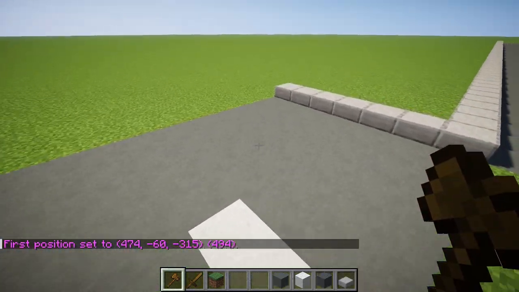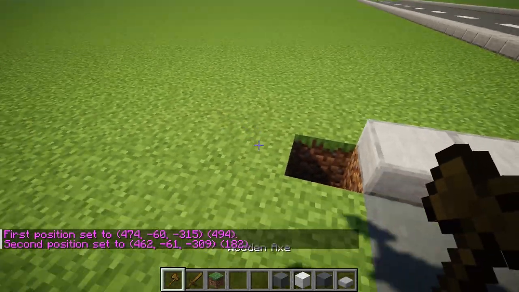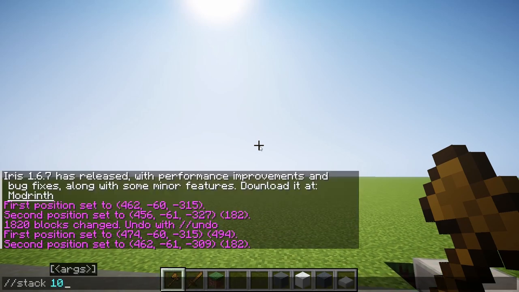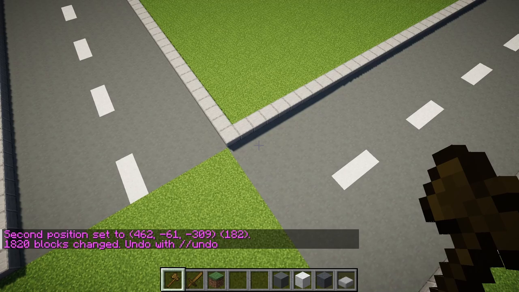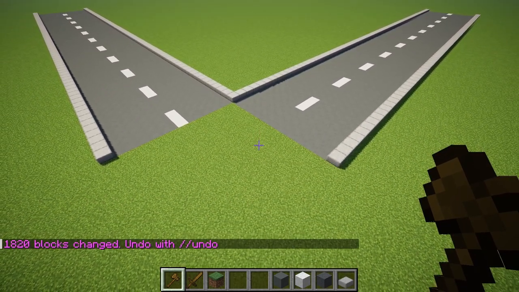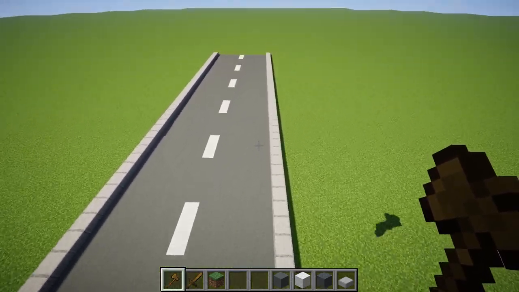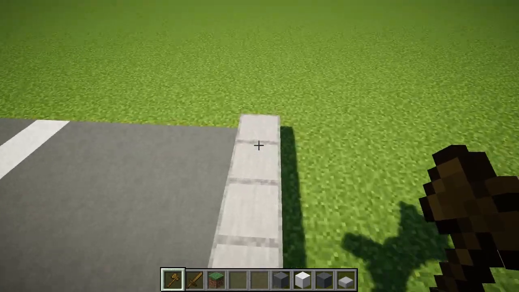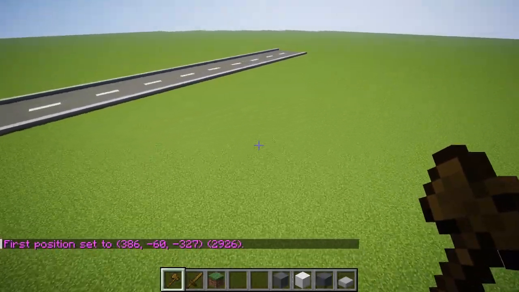Mark both end positions with //stack10. At one end, mark the position. At the other end, mark the position by removing a block.